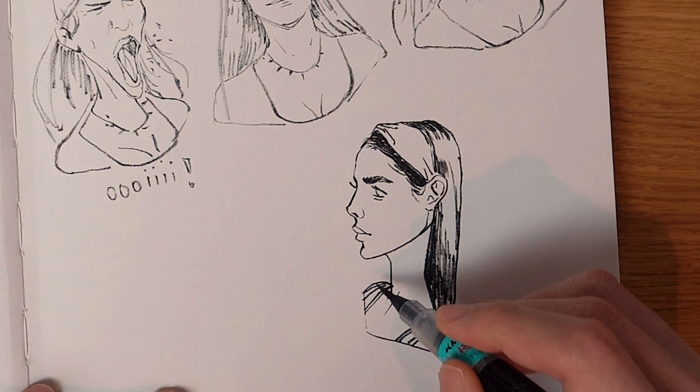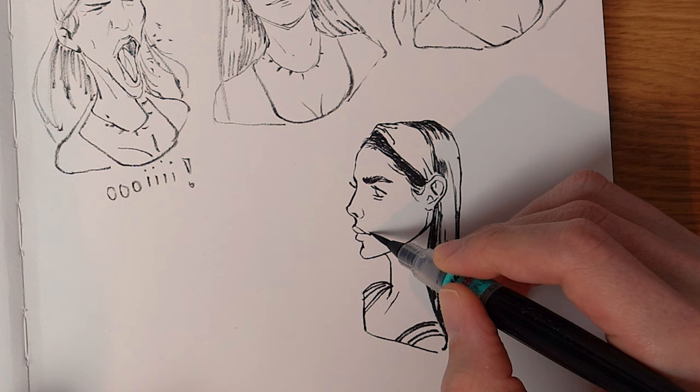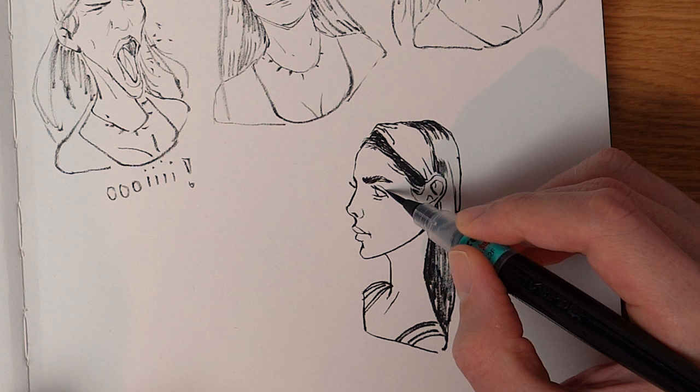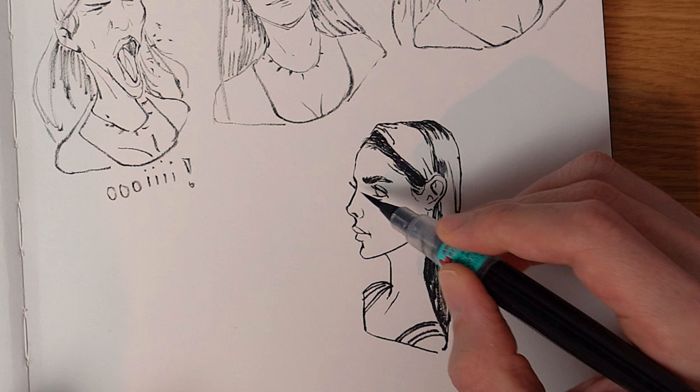But yeah, the most important stuff here is really draw every day and try to challenge yourself. But sometimes you don't need to challenge yourself. Sometimes it's just that you drew this day, because you will have not so good days. You will have very good days. And when you have good days, you're happy. When you have not so good days, just get over with them and draw again on the next day.